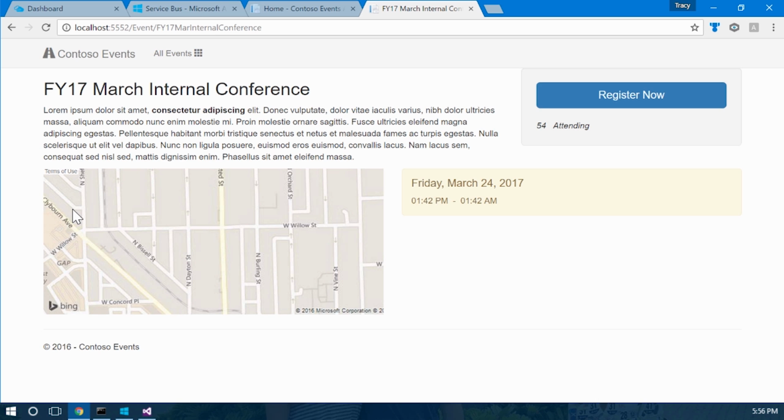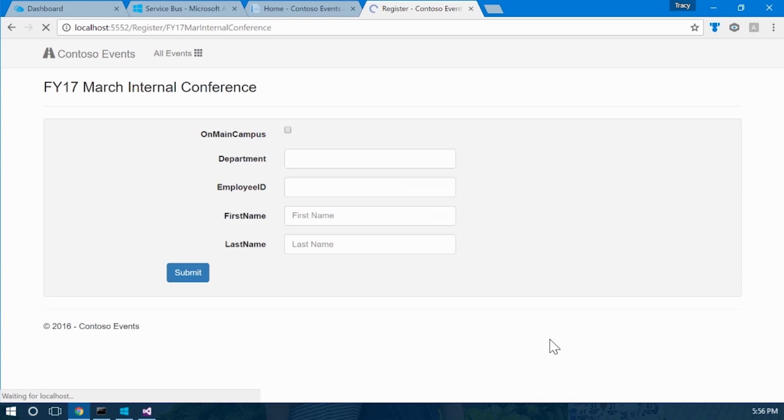Now, a lot of this, honestly, you're not touching. You're going to be really filling in the back end of this for the most part. You're not going to be doing any interface development. But let's say somebody were to register, let's say I can register sales and employee ID 4321. First name would be sales, last name would be person, and submit.